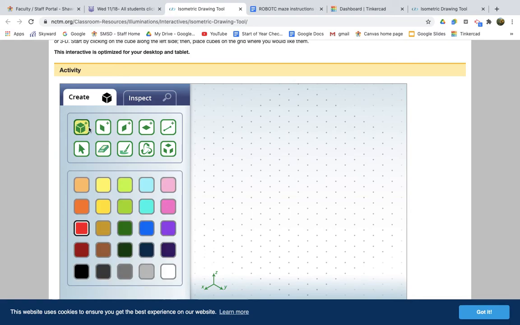If I click the cube tool, put the cube in there, yeah, it does not appear to work going up very well.